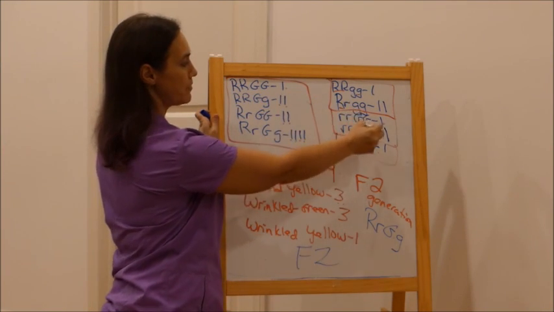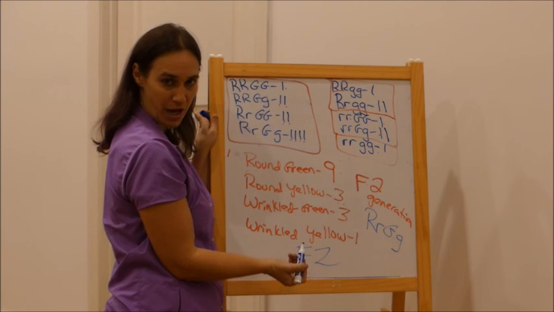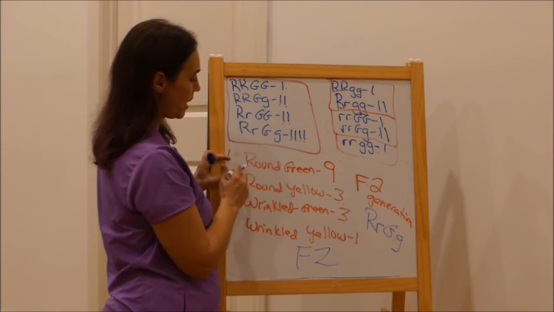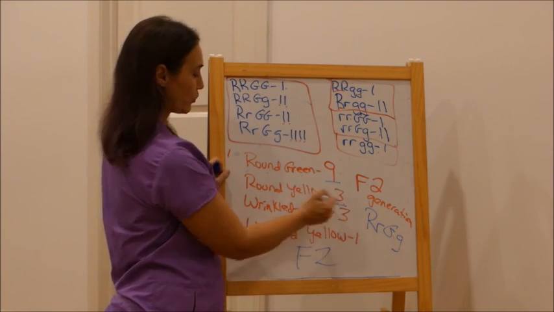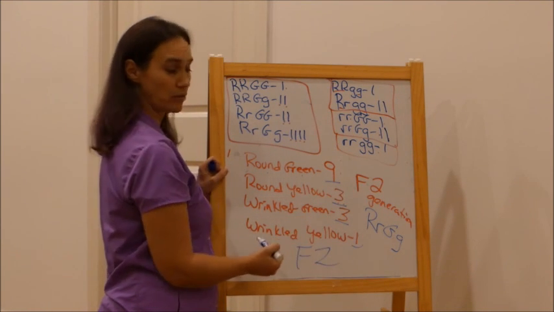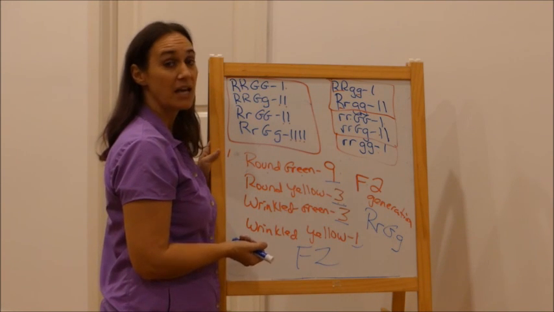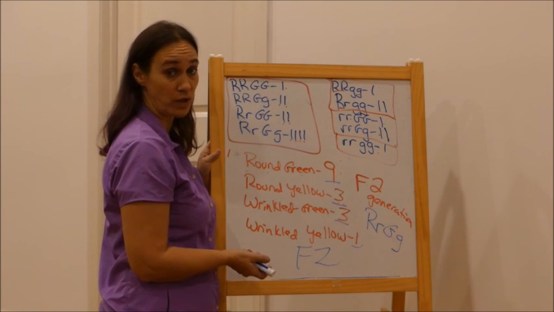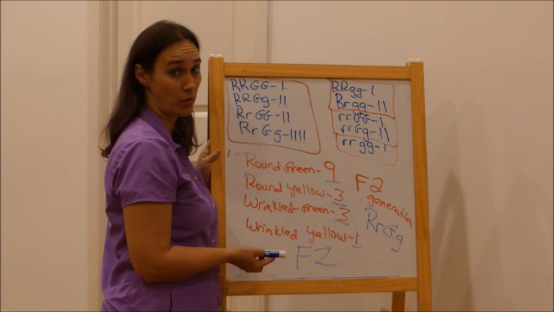These are the genotypes that we got out of it. We got 1, 2, 3, 4, 5, 6, 7, 8, 9 different genotypes from that combination. And then we see that we got 9 offspring phenotypes that were round and green, 3 that were round and yellow, 3 that were wrinkled and green, and 1 that was wrinkled and yellow. All right? So that is how you do the dihybrid crosses. If you have any questions about it, we're going to keep going through the lesson plan. We're going to do a couple more examples, but you really need to understand how to do this properly. If you have any questions, please email me.